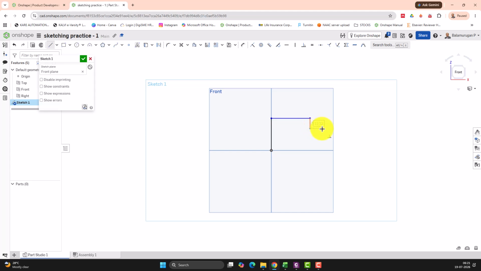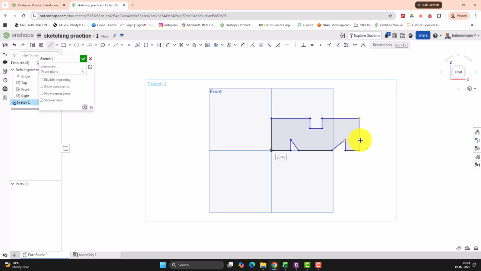Later we will provide the dimensions. So now I have made the rough sketch.